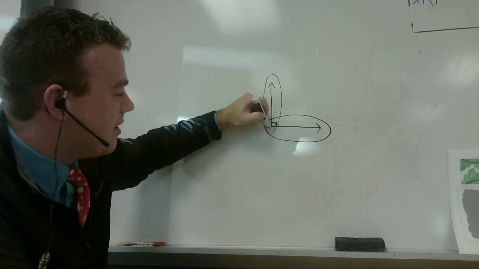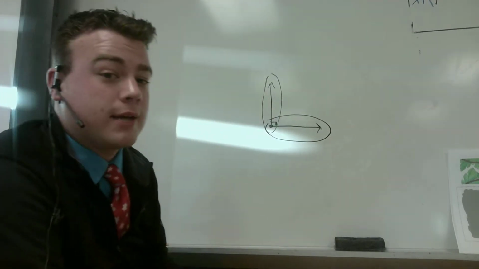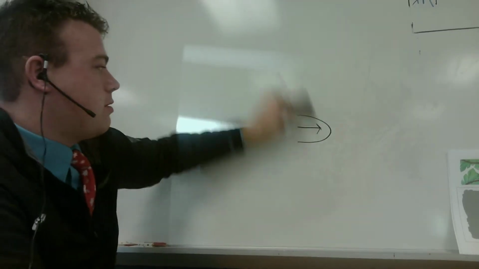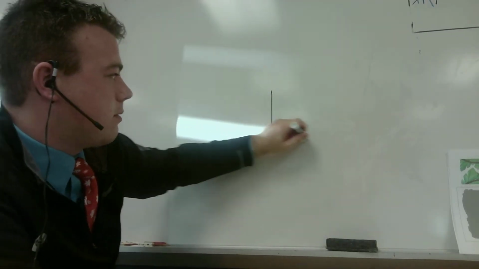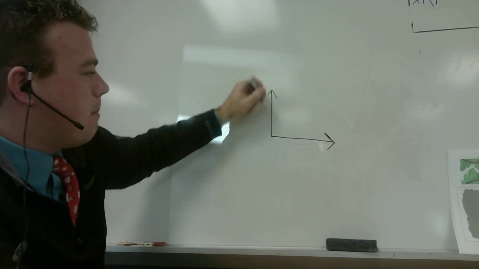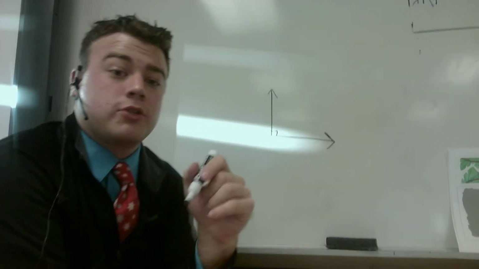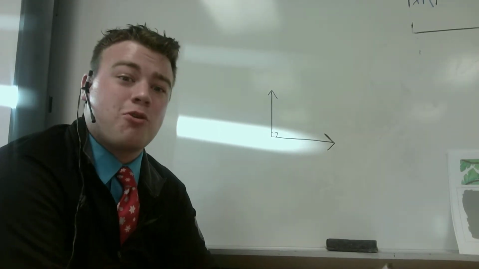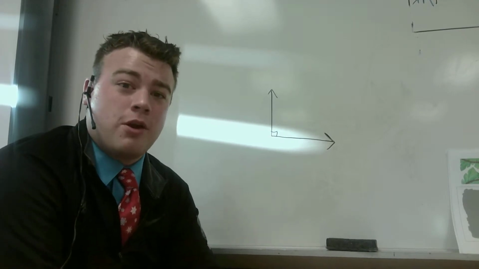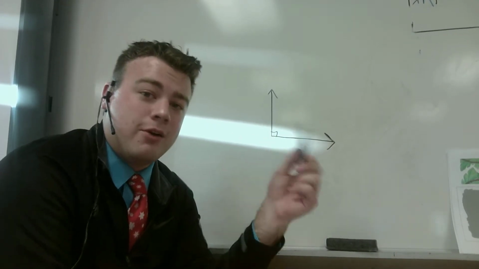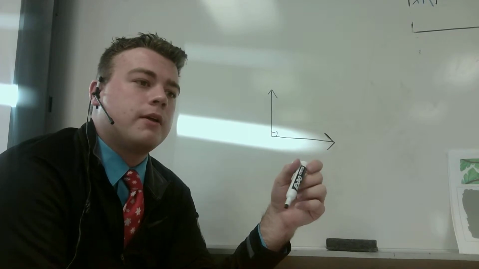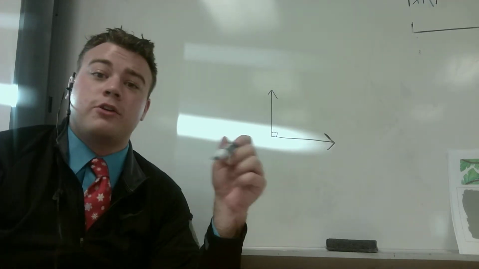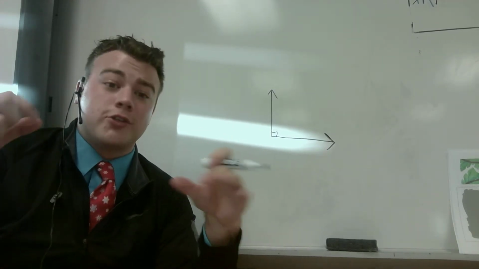So actually, these rays, and I'll draw another one, form a right angle because you can fit it into a square corner. You see it at the corners of papers, a lot of the corners of walls, the corners of doors, a lot of corners of windows. Those are going to be your 90-degree angles. In fact, when builders build houses, that's one of the things they have to make sure they do. They have a special tool called a square. The reason it's called a square is because it's at a 90-degree angle. It can fit into the corner of a square.